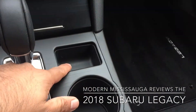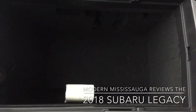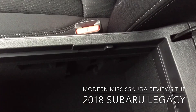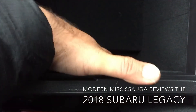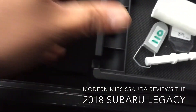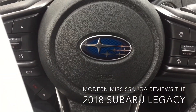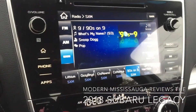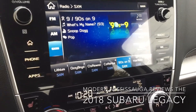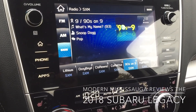Cup holders and a good spot for your phone right there. We'll take a look into the center armrest — that comes out if you want to throw something bigger in there. I saw on the Subaru website that this little divot here is to put your iPad, giving you a little more space down there — that's a cool feature. I'm not going to plug in my phone because the Apple CarPlay or Android Auto will kick in and interrupt the video. But it's a very, very good feature — very modern, very 2018.